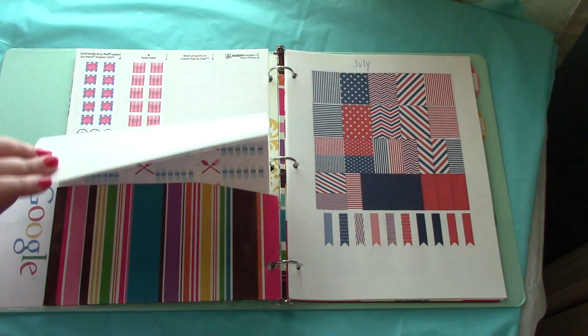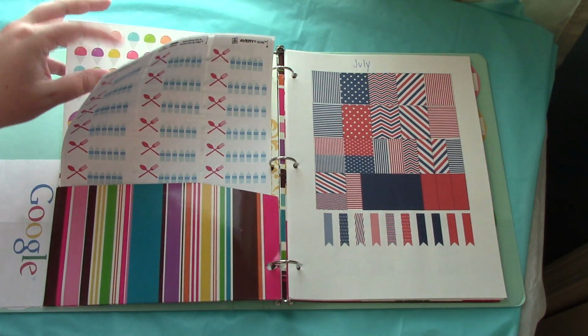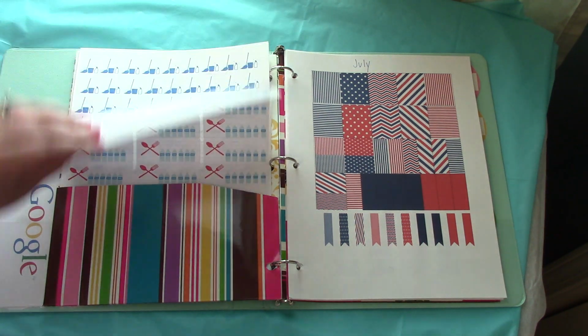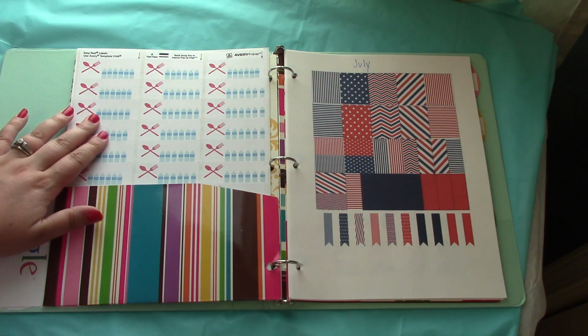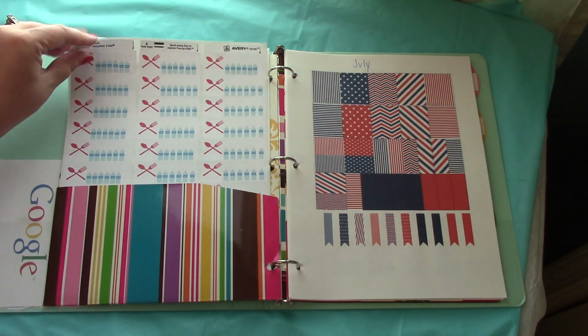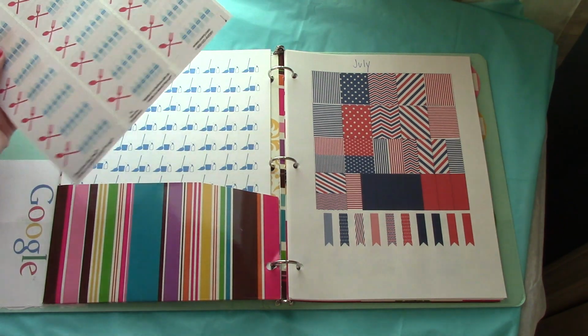So this is just little labels that I've created for myself. I'm still experimenting a little bit with that. Things are not coming out as beautiful as I want, but I am brand new to this. So when it comes to printing your own stuff, we'll start there. You could either buy pre-shaped labels, any kind of shipping label, Avery brand or whatever brand you like, and you put your template for that design in so it knows your measurements. I've been doing a copy-paste type thing. Like this particular sheet, I'm not very happy with it, so I may change it.